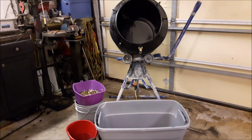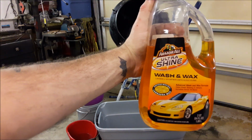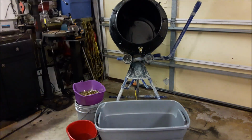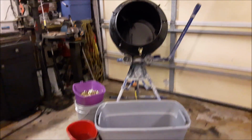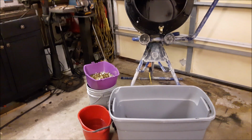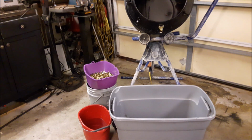Armor All Ultra Shine Wash and Wax is a superior cleaning agent as opposed to dish detergent, like Dawn. This stuff works better. You don't need to overdo it with either. I have measured time after time to find the perfect recipe in order to share it with you all. Hot water works better than cold water. Multiple rinse sessions are absolutely critical for ultra clean brass. This is, of course, completely dependent on the size of your load.